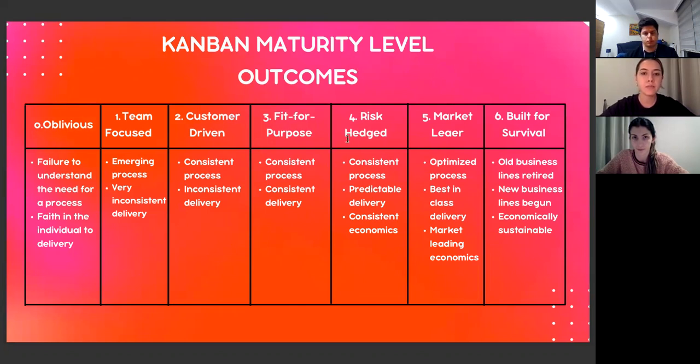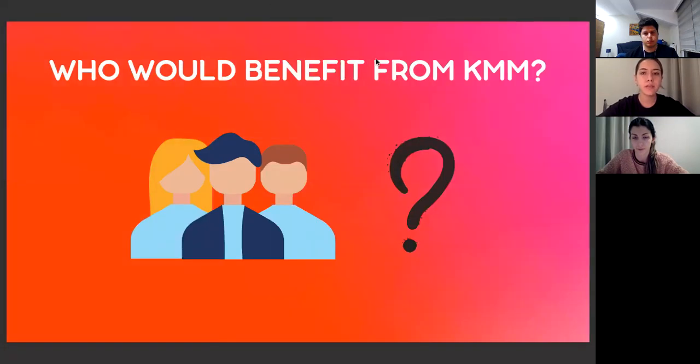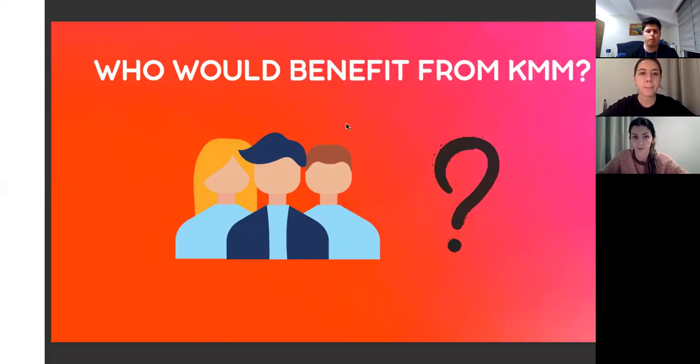Let's move on. Who will benefit from KMM? First, the KMM is useful for coaches. It explains practices, values, and cultural aspects to grow and evolve using the Kanban maturity method. KMM has practices related to relief of overburdening to make people collaborative in a team, between teams, on the organizational level or in different business lines. It will help coaches to understand where the organization is, where it wants to be, and how to move it forward towards its goal.